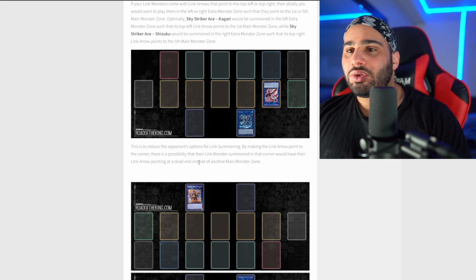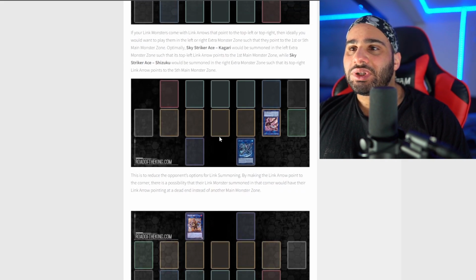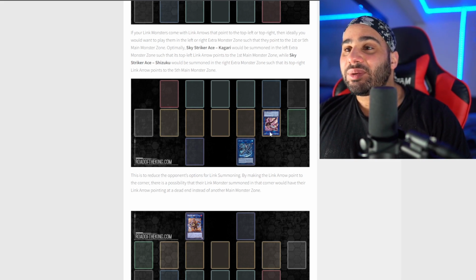Pretty much the same thing with Beer Bloom as well. So if you put your monster the other way around, he just won't have any columns from the Link monster. So he will only have the extra monster zone, which means that he can extend with fewer links.